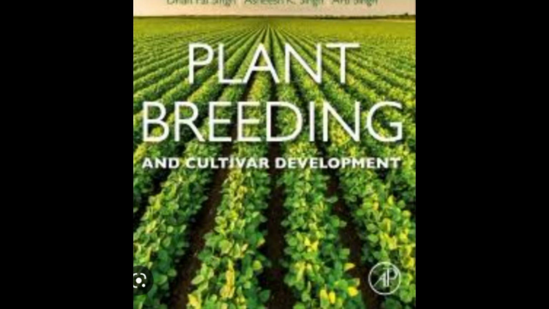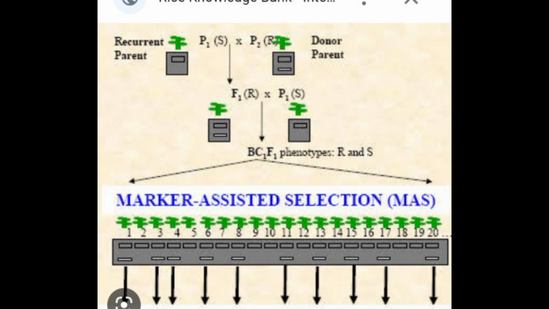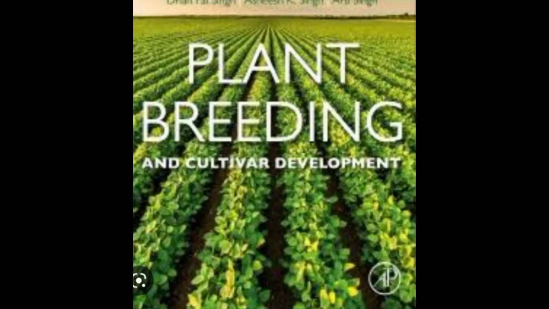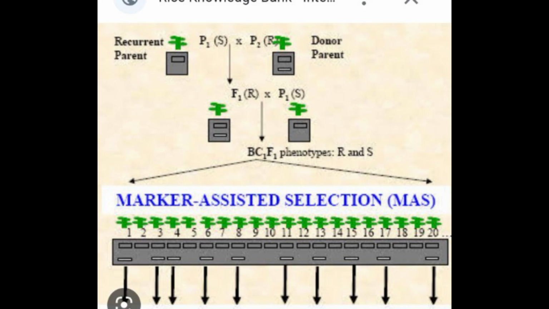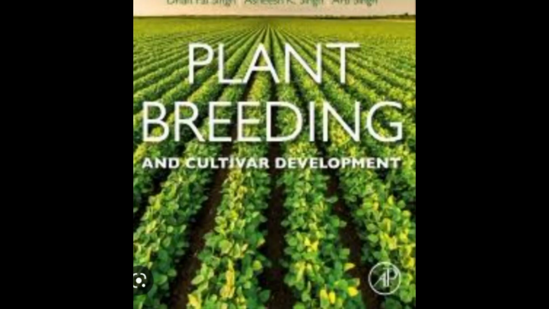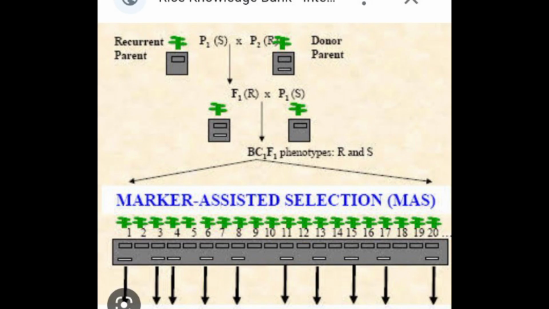Three, emasculation. The removal of stamens or anthers, or killing the pollen grains of a flower without affecting in any way the female reproductive organs, is known as emasculation. The purpose of emasculation is to prevent self-fertilization in the flowers of the female parent. In dioecious plants, the male plants are removed, while in monoecious species, the male flowers are removed to prevent self-pollination.